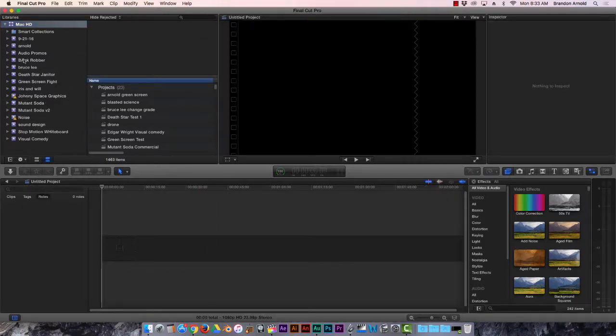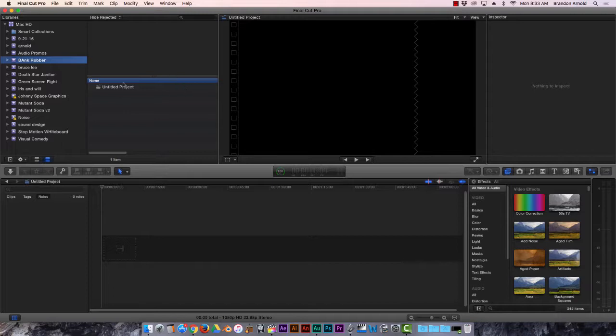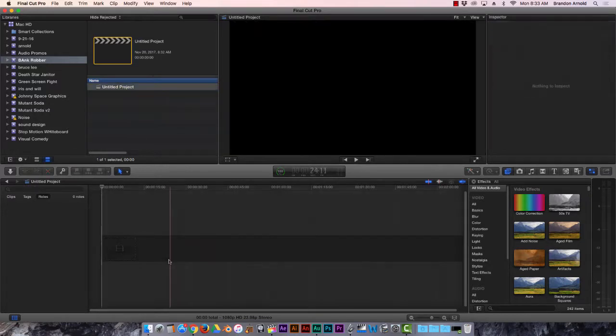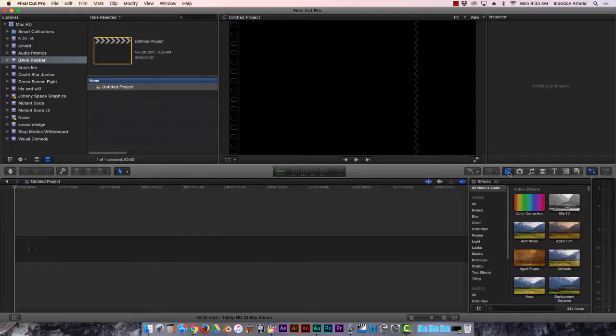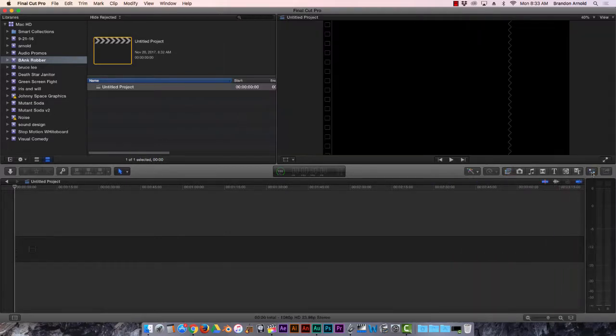And now your bin here will look empty. It might just say Untitled Project. And your project down here looks empty. And that's probably gone. And probably this isn't showing either. And maybe this isn't showing. So everything's all kind of blank here. Other thing is I'm using a slightly older version of Final Cut than what you guys have. So some of the buttons have moved. I don't know the password to update mine. I don't know. We'll figure that out at some point.